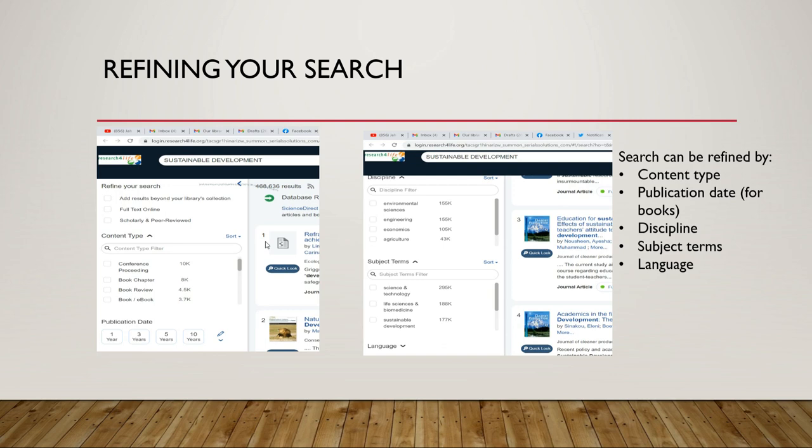And then also, these are other ways of refining your search. You just go through and see, maybe I want sustainable development, which speaks to things to do with economics. I then click on economics, and once I have refined my search, if I just click on the resource, it will take me to the resource, and if I want to download or read online, I can do that.